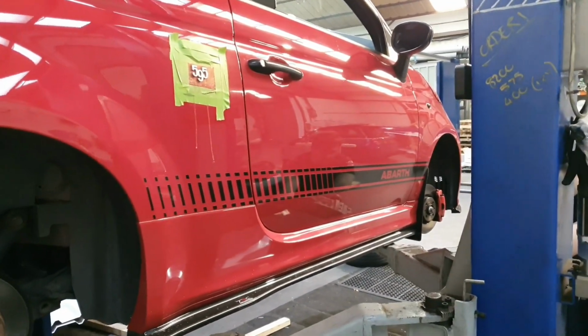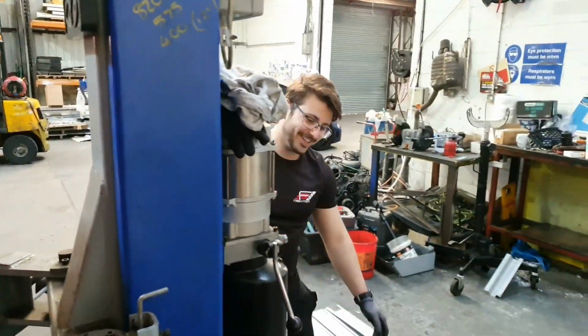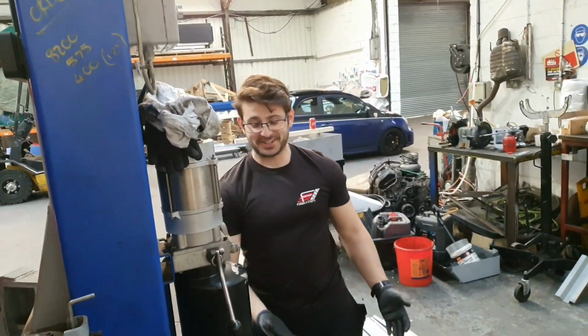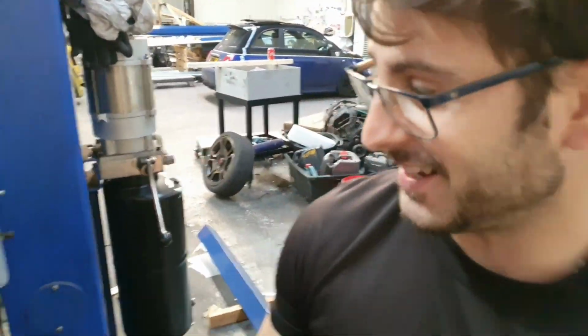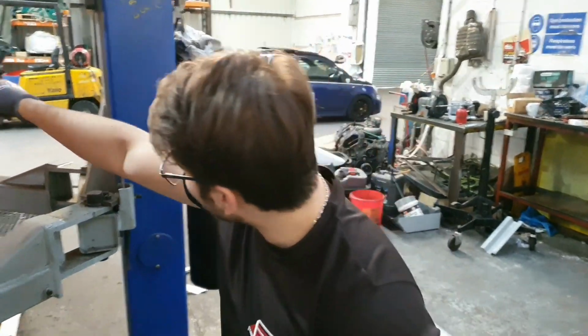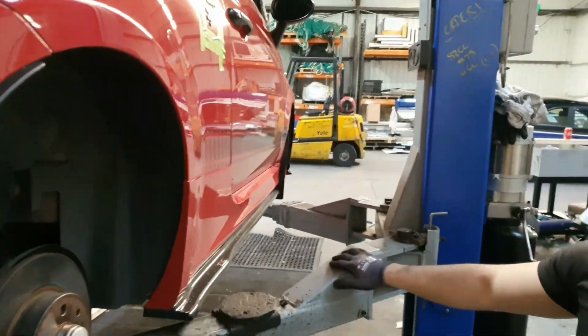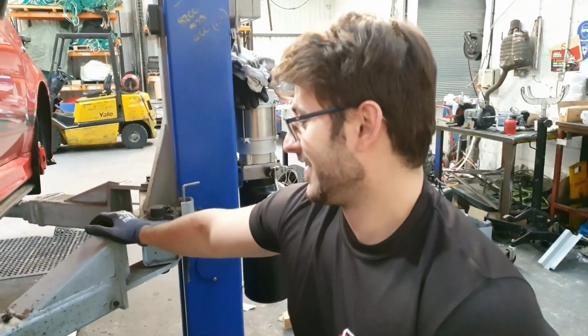So I'm going to drop the car down a little bit so Nick can jump in. Why are you jumping in and not me, Nick? What was you saying to me? God. I said, don't take it the wrong way. I'm small and skinnier. Yeah. I see dents here. That's from past experience, if you're trying to squeeze through. Just keep digging. I said, don't take it the wrong way.